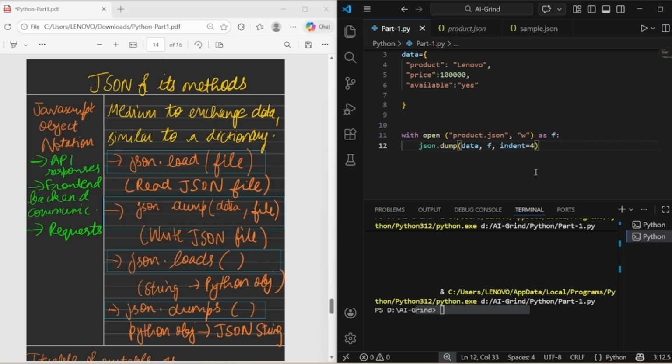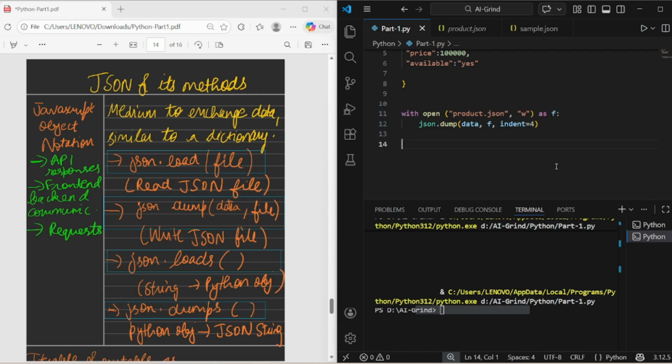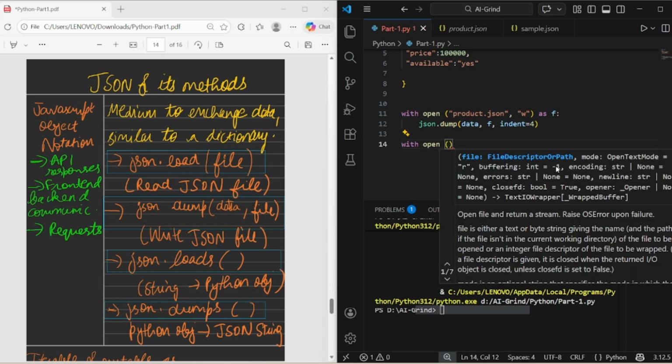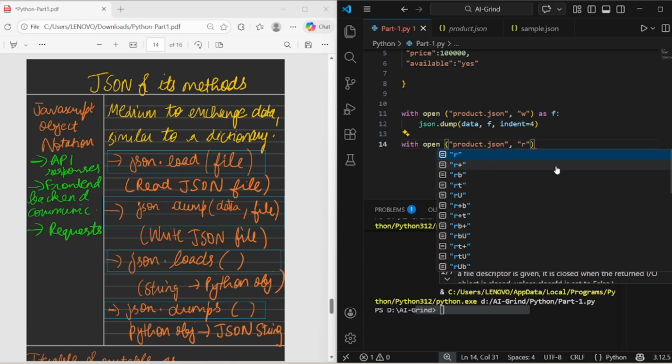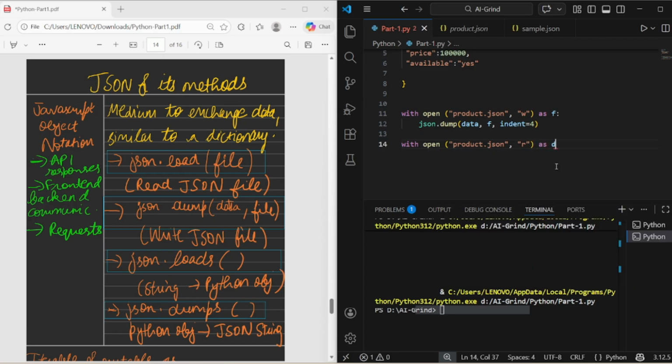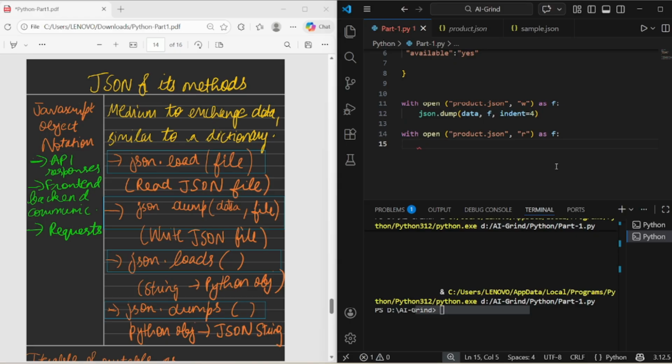So the other thing is json.load. If you want to read a JSON, let's say with open. Now you have already created product.json, so let me open product.json and then give it the r mode, read mode, and the same functionality as f.